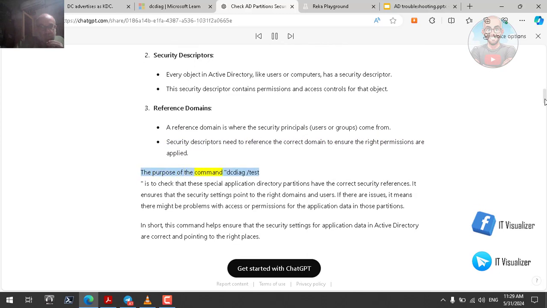The purpose of the command is to check that these special application directory partitions have the correct security references. It ensures that the security settings point to the right domains and users. If there are issues, it means there might be problems with access or permissions for the application data in those partitions. In short, this command helps ensure that the security settings for application data in Active Directory are correct and pointing to the right places.